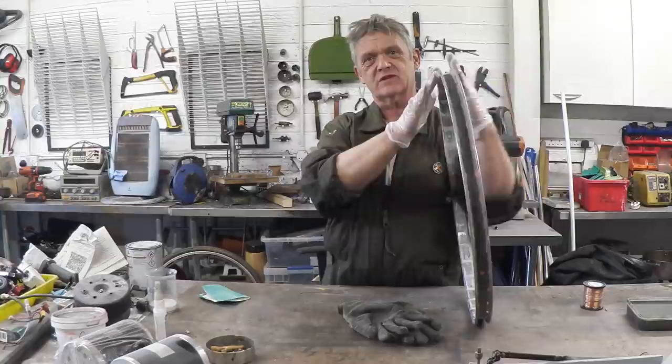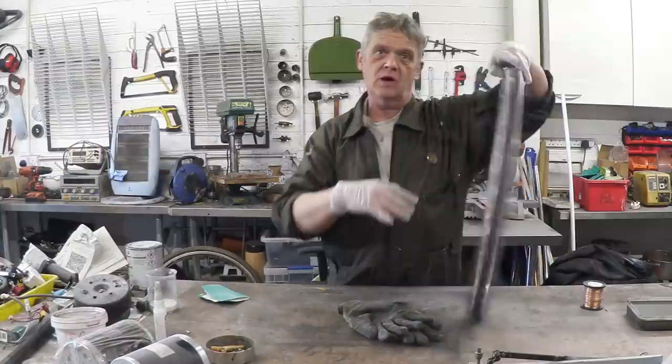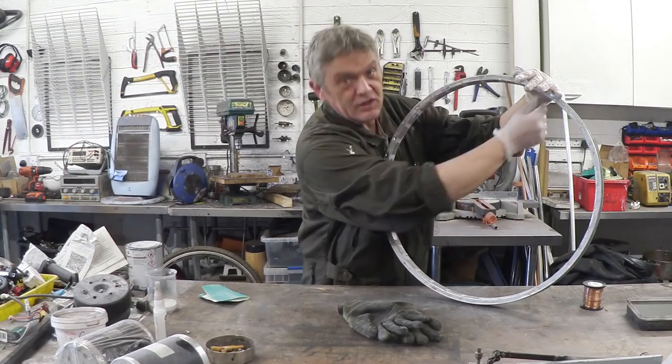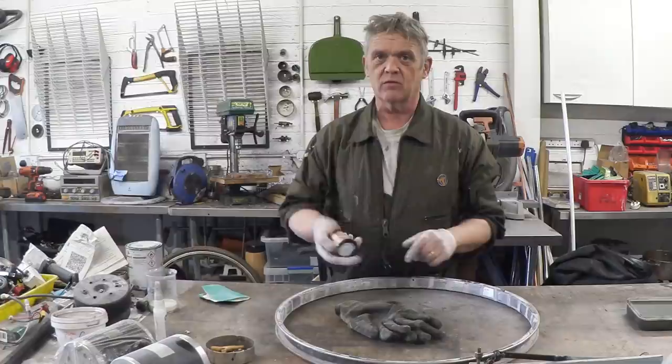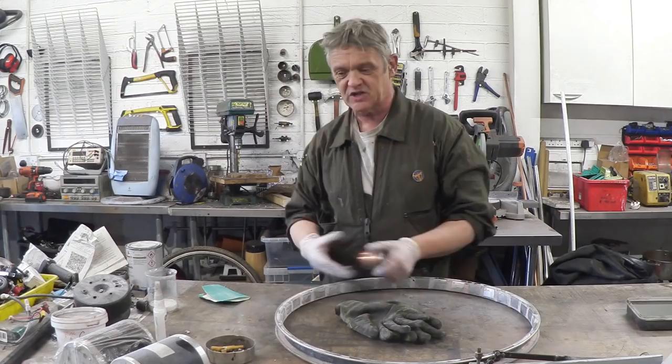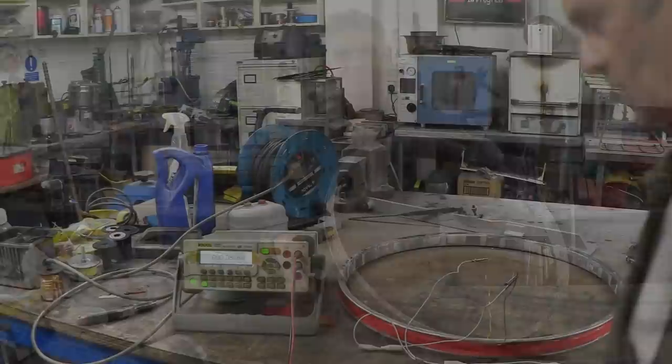Okay, and that's it finished. Effectively what we've got here is two rings — one ring on this side with bent-over teeth going one way, and every second tooth is the other ring with teeth bent the other way, because I cut slots in here and slotted them swapping around every second tooth. Then I've glued the whole thing together with a bit of fibreglass and given it a sand. So what I want to do now is wrap it with some wire — 18 SWG enamelled copper wire because I've got a load of it — and wrap it around with a coil and see how we go.